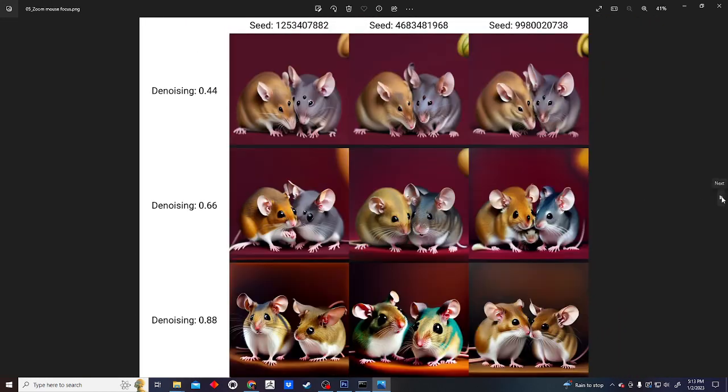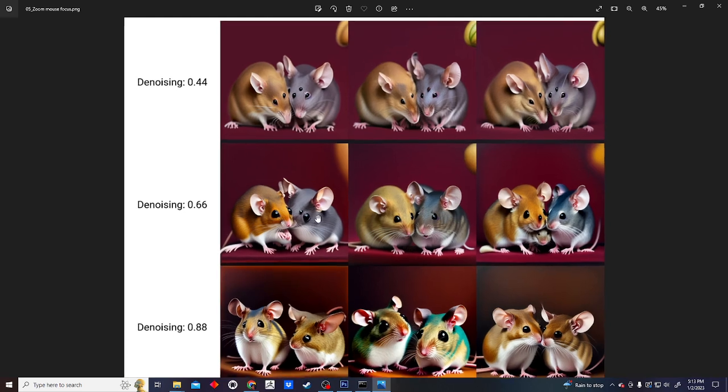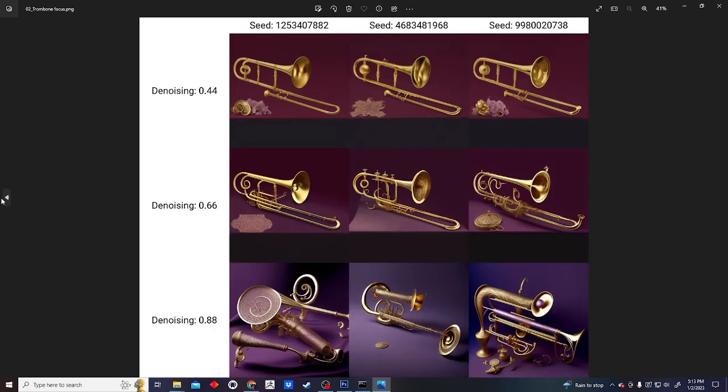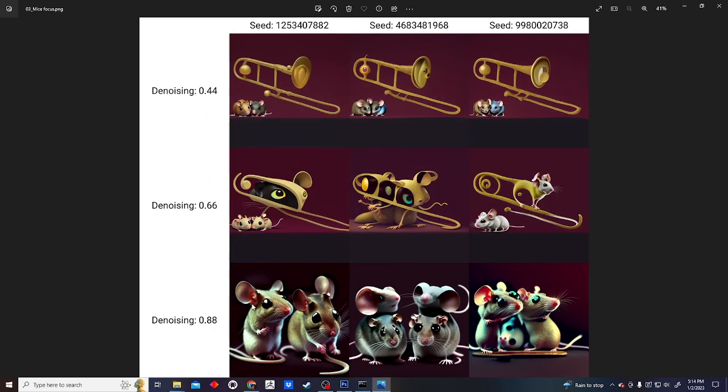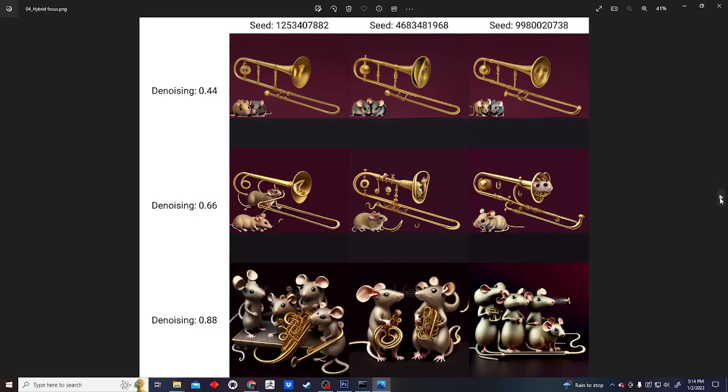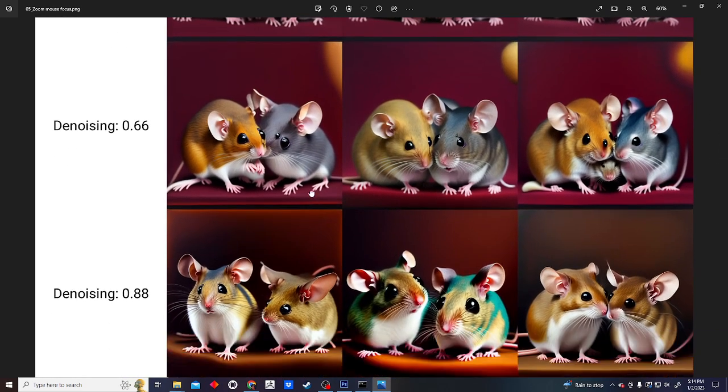So here, I zoomed in on just the section with the mice and did the same prompt I did when it was zoomed out. And we can see that a lot of the mouse posing from the older one has less resemblance to the original image than what we get by zooming in and then running it with the same parameters, because it has a little bit more guidance to cohere to. So it brings in a lot more of that together shape that was flowing in the initial sketch.